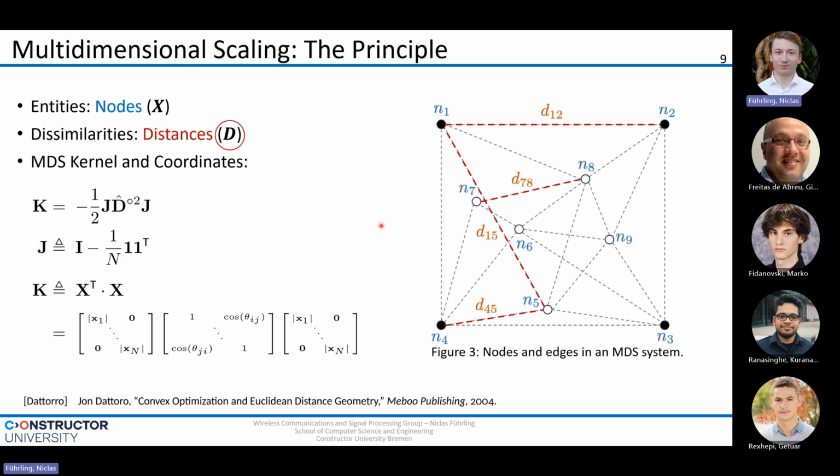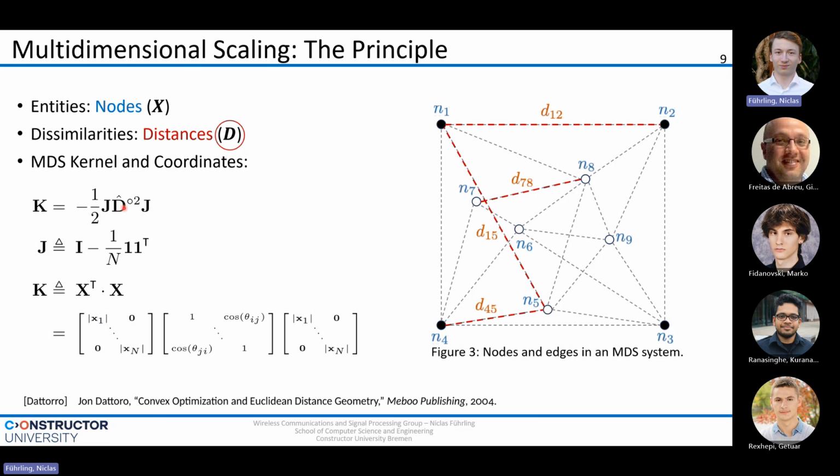And the main idea of MDS is that you create a kernel based on these distances that can later be decomposed to find the estimate of the positions based on the distances. So here your kernel is simply defined. We won't go into that much detail, but you have this so-called double centering. You have this vector here that does the double centering, you have your distance matrix, and this creates the kernel. But similarly, you can see that just by having the positions of the nodes, you can also create the kernel. So this relation here enables us to estimate the position based on the distance measurements.